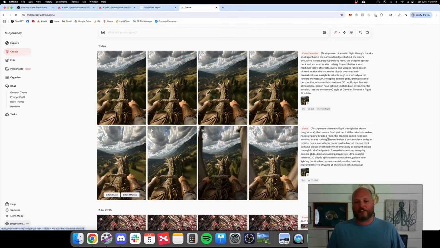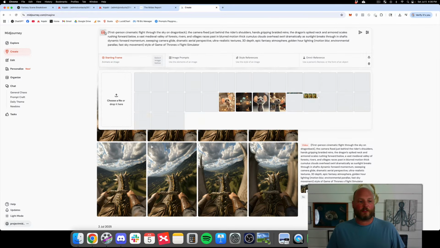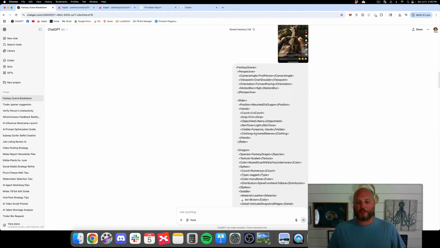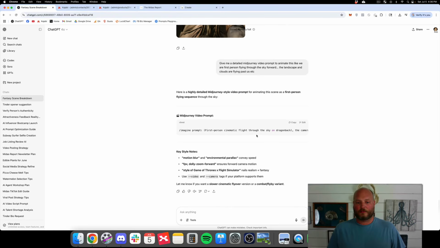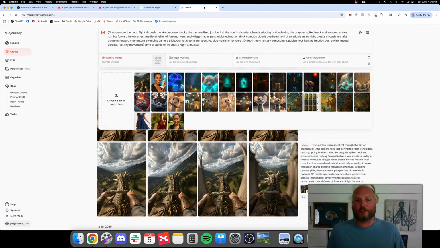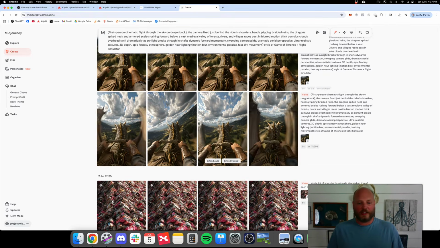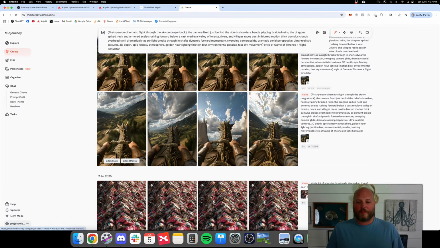Now I went ahead and I started with just the image as our starting frame, uploaded our image here. We went back to ChatGPT and asked it to give me a good Midjourney prompt that I could use for the style of animation. This is something I could go into more detail and really figure out the specifics of what I want, but I just took the first draft of what it gave me, and it created our first videos here, as you can see.